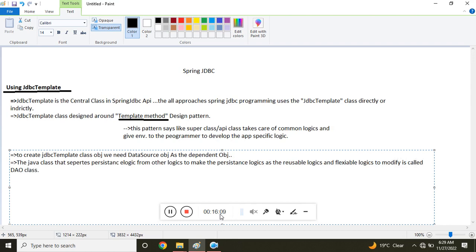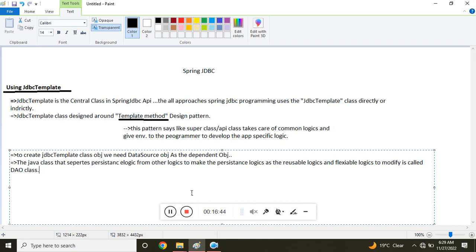Okay. DAO class means it is one per DB table, and contains purely only persistence logic. We can use a persistence technology framework to place the persistence logic in the DAO class.